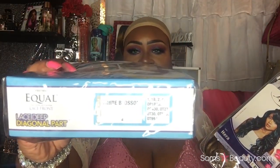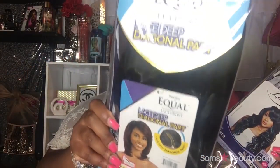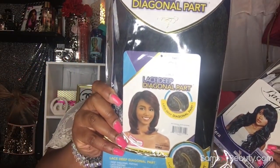I have the Freetress Equal Lace Front Wig, Lace Deep Diagonal Part wig, and she is heat safe. Her name is White Blossom, and I have the color one. And this is a short unit because it is summertime. And then I have the Outre Lace Front Wig, her name is Hera. I have her in DR27.